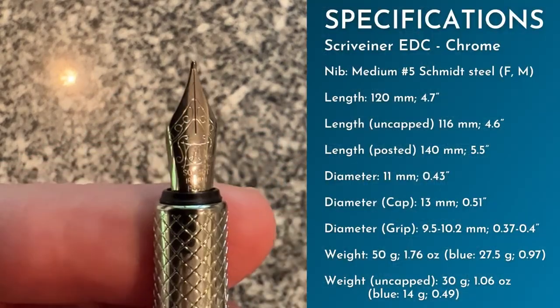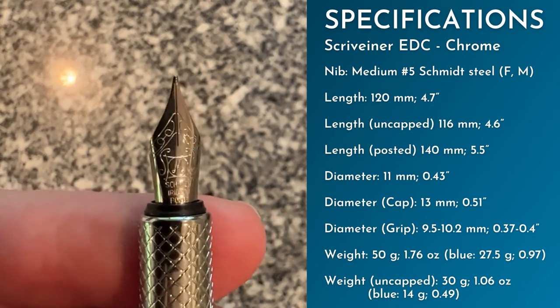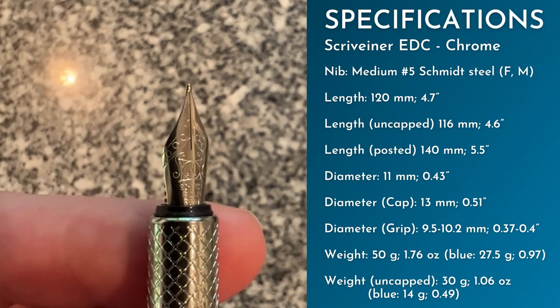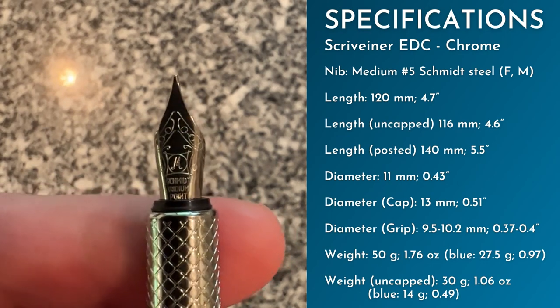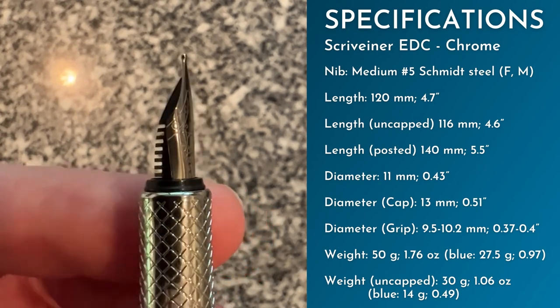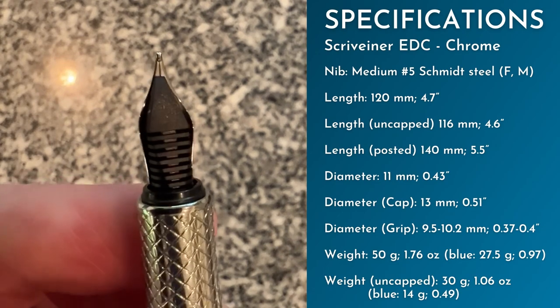The nib in this pen is a medium Schmidt number 5, and it is well tuned and well ground, and it's a nice smooth nib, as you'll see in the writing test here in just a second. I'm just going to tell you ahead of time, I really like the nib on this pen. And then of course the standard plastic feed.